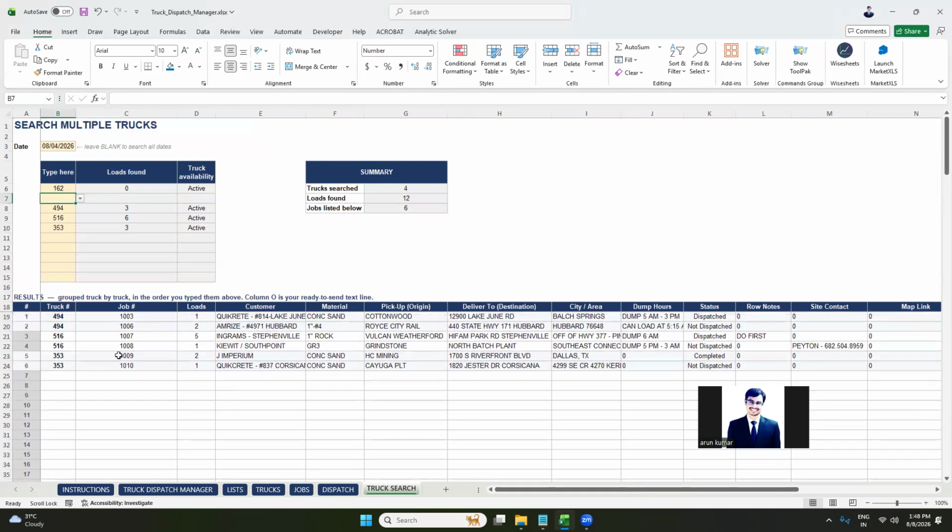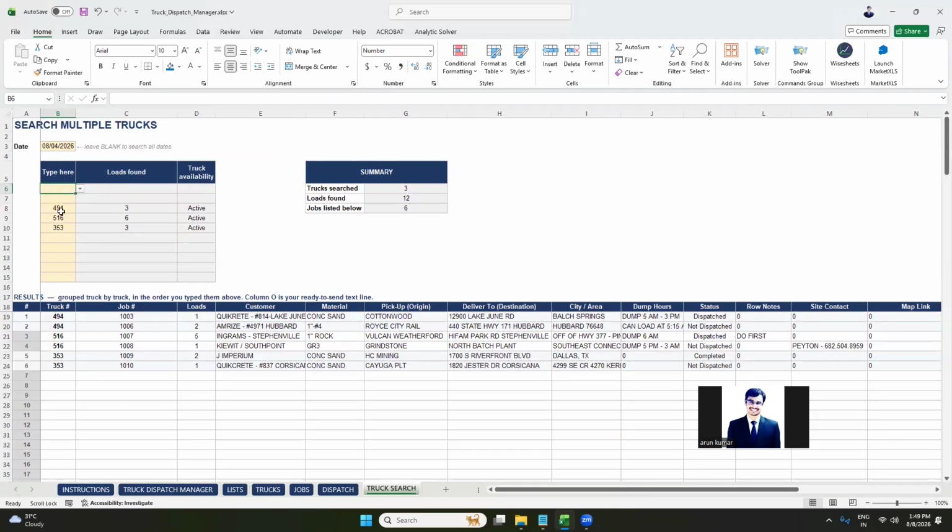And these rows, you can see here, I'm just searching 494, 516, 353. So 2 rows found for 353, 2 trucks, and the loads associated with this one is 3. The truck availability is active. Trucks searched 4. Out of 4, 162 was not found. Deleting it.